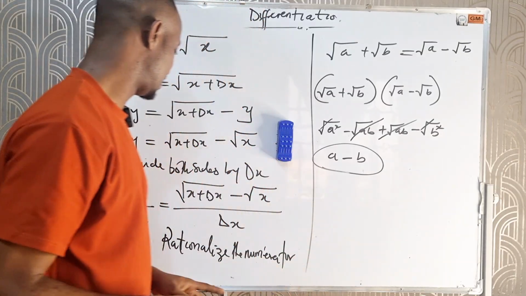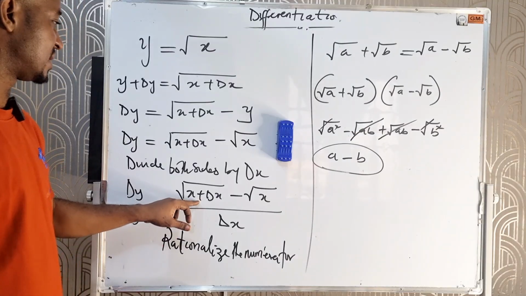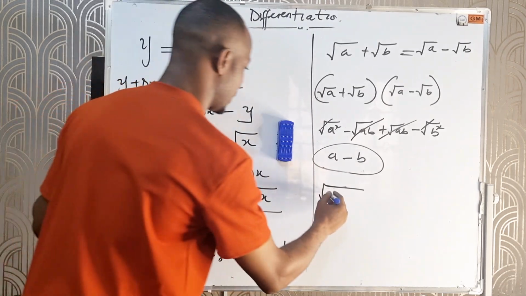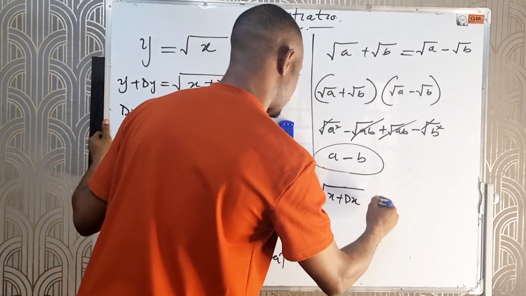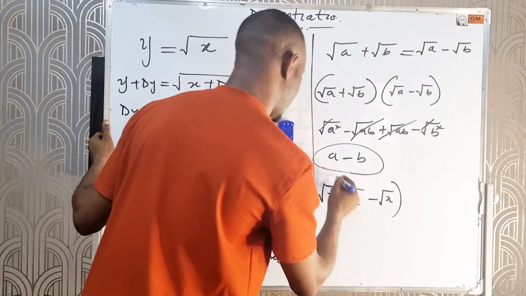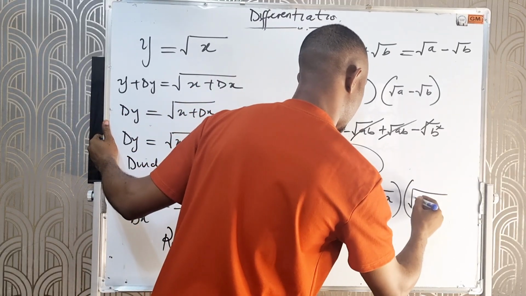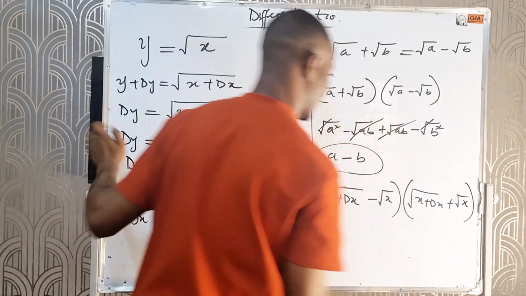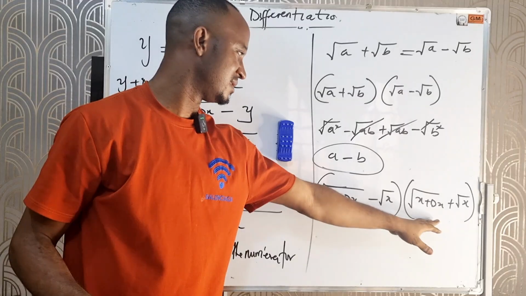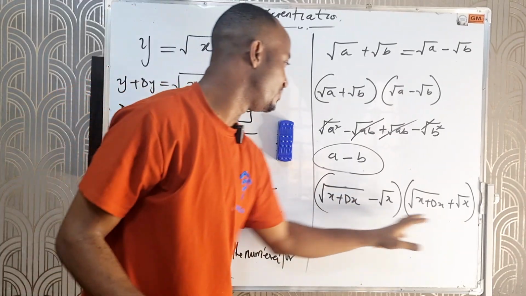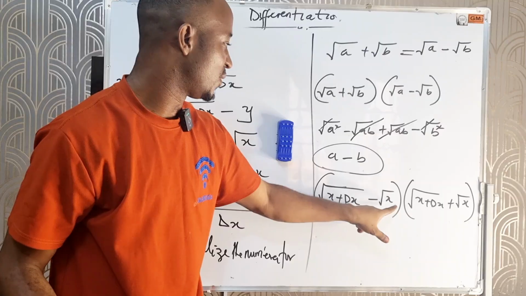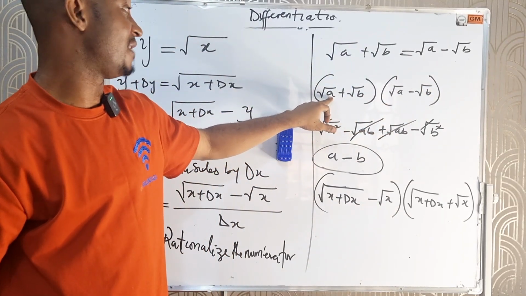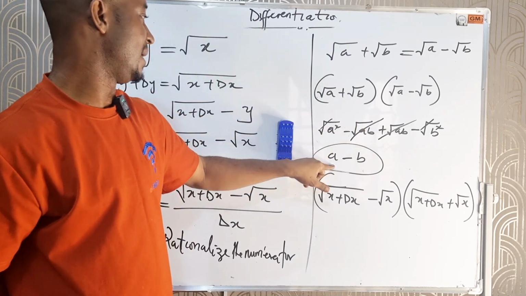Right there? So for this, if I multiply the conjugate of this, which is x plus beta x minus with x, with x plus beta x plus with x together. The conjugate of this is this. Conjugate of this is this. So multiplying both of them together, this becomes my A. This becomes my B. Here I have my A and I have my B. So I'll just say A minus B.